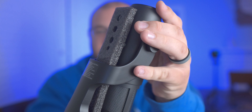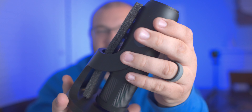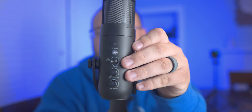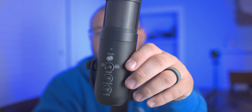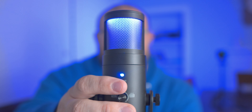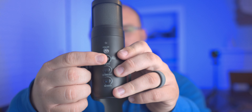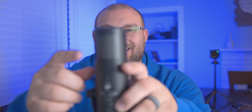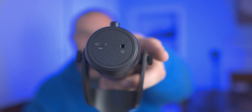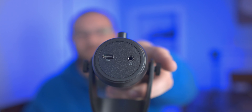It is most definitely plastic — everything about this is plastic, but what more would you expect for $40? Here is the Vivitar Creator Series microphone. You can choose the RGB color up top. They have a button that apparently activates ambient noise suppression, and a capacitive mute where you just lightly tap the top. On the bottom you get a USB-C port and a headphone port for direct monitoring and audio pass-through.